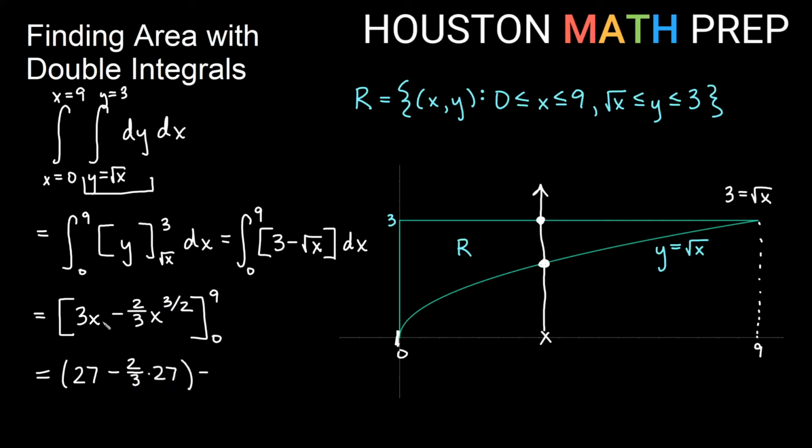And then I have x here and here, so when I plug in 0, I'm just going to get 0. And you can go ahead and work out here, I think that 27 minus 27 divided by 3 would be 9, times 2 would be 18, so we'll get 27 minus 18, and that will give us an answer of 9 for this one.